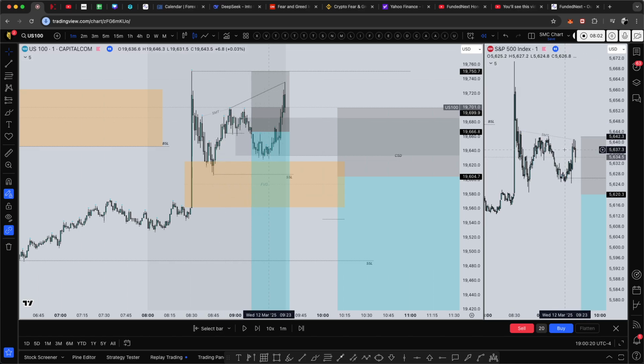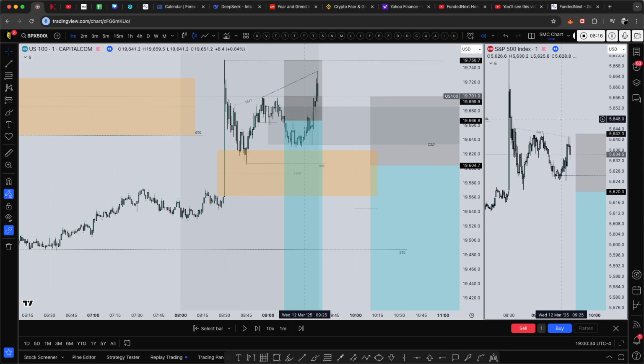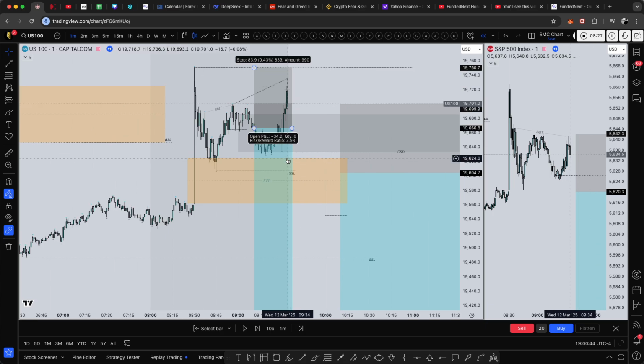It's the weaker pair right here. Nasdaq is trying to go higher. It's actually the strongest pair so far today. So probably in between these two, if you want to sell, you can sell both. But if you want to know which pair is going to reach the target quicker, it's probably going to be the weaker pair, if you're looking to sell. If you're looking to buy, well, it's a different story.